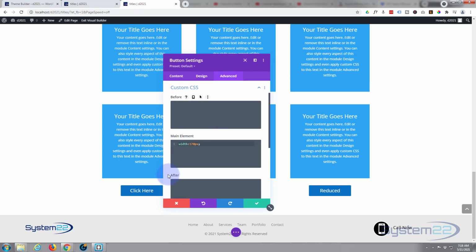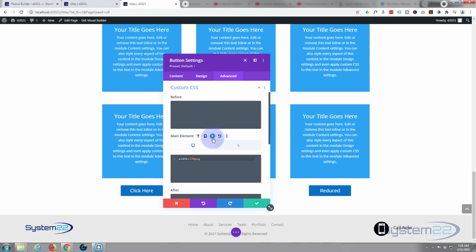And again, it's just like we did with the color. Go up, hover over the dark writing right there. You can see the little arrow. Desktop and hover state. For the hover state, I wanted to fill out the whole available space that we've got there. So for the hover state, I'm going to simply write width 100%. There we go. As you can see, that's filled out the whole area.